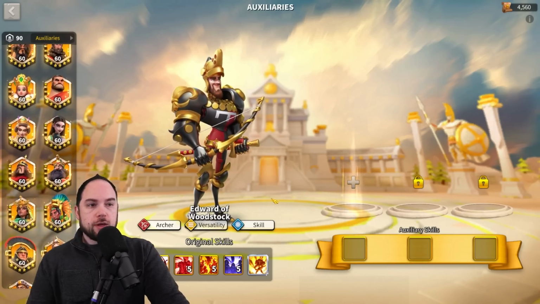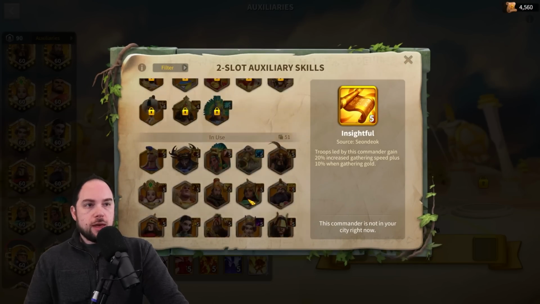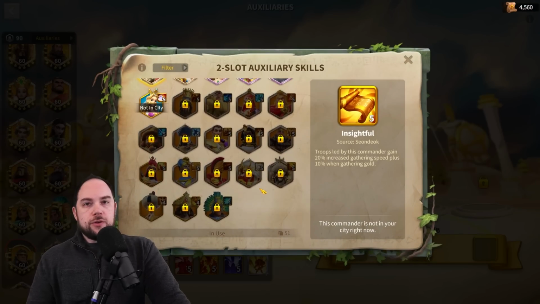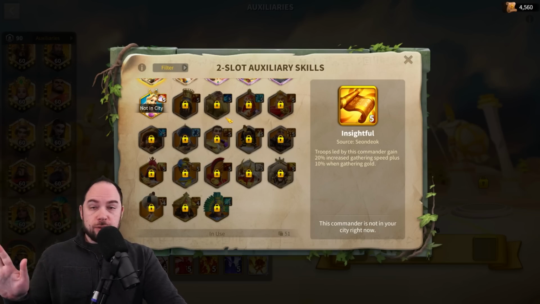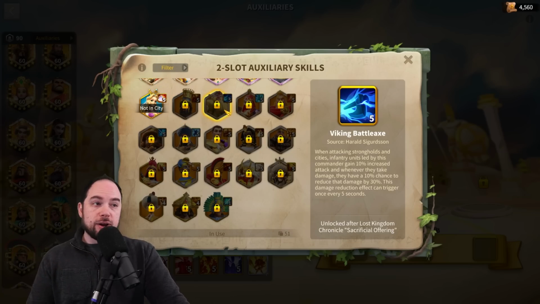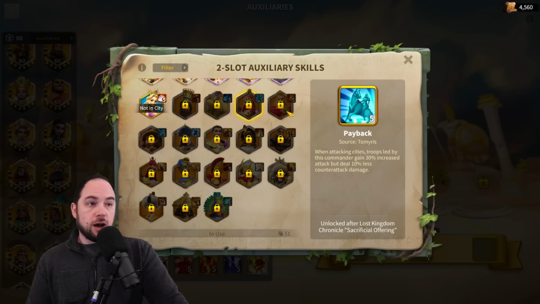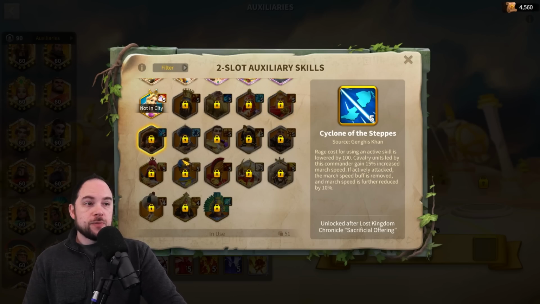But also, there's something else very important that happens, which is, if we look over here, there are a number of commanders whose skills are locked until this upcoming chronicle. You can't use them for a second skill or a third skill or anything. And that includes Cyrus, Harold, Tommy, Alexander the Great has been locked up to this point, but he will become available in a day. Khan has been locked, but will become available.